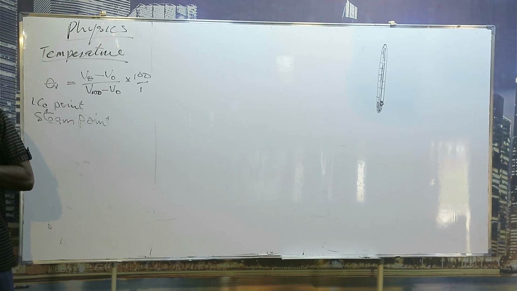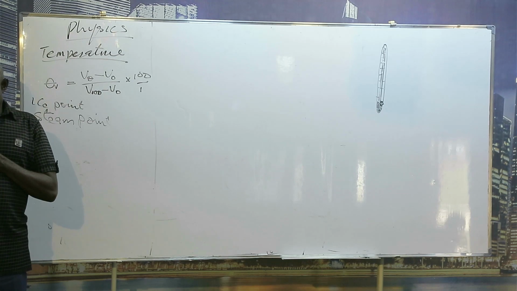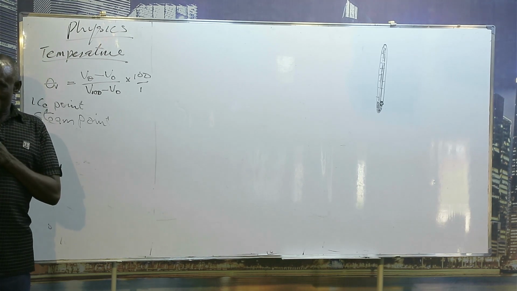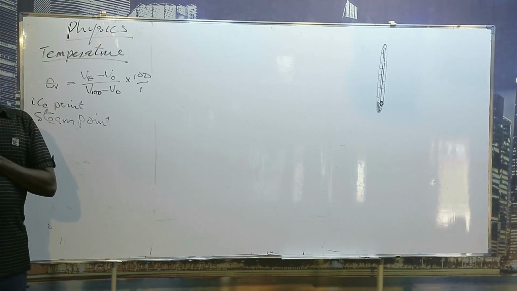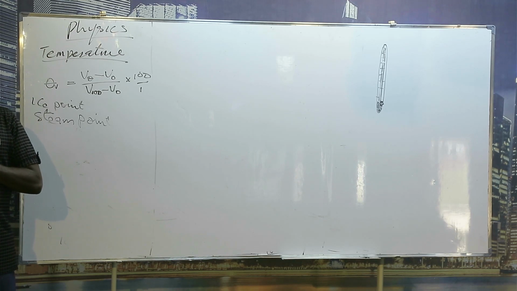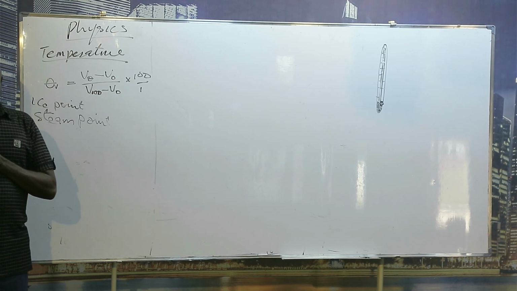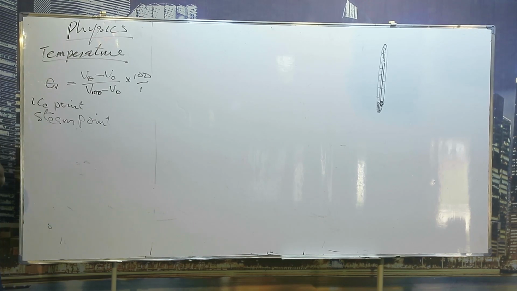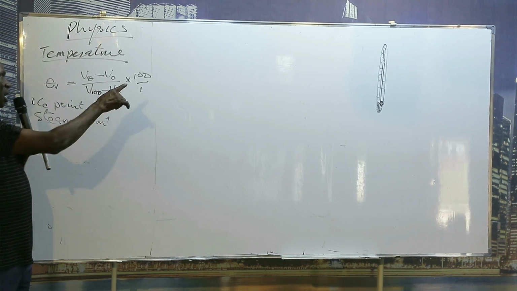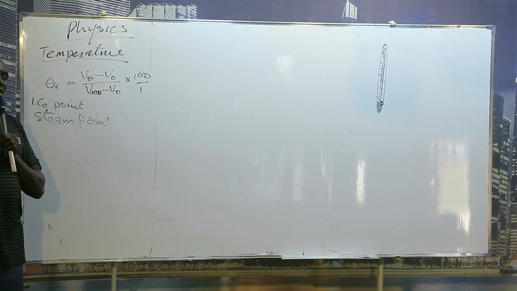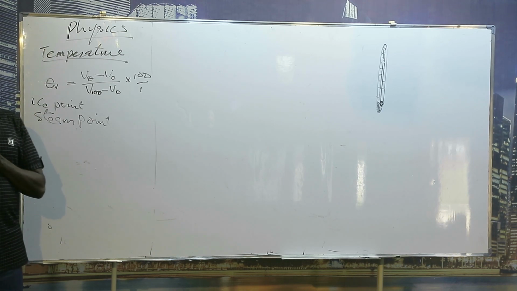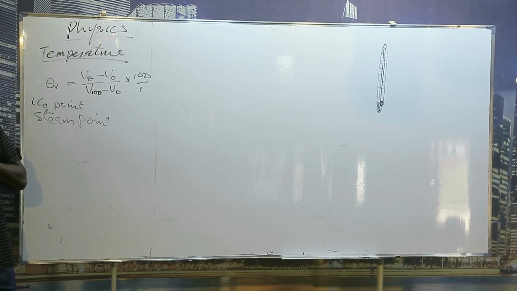Alcohol has a low freezing point, but that's not an advantage. Well, it's okay, but there is one you normally see from time to time in your JAMB. Somebody said something here. Alcohol is cheap. Why mercury is what? Expensive. Yes. That's exactly why the thermometers containing mercury are more expensive than those of alcohol. Alcohol is very cheap.